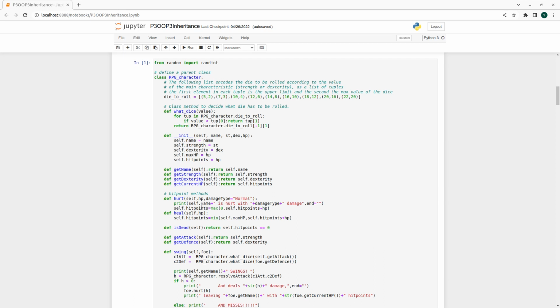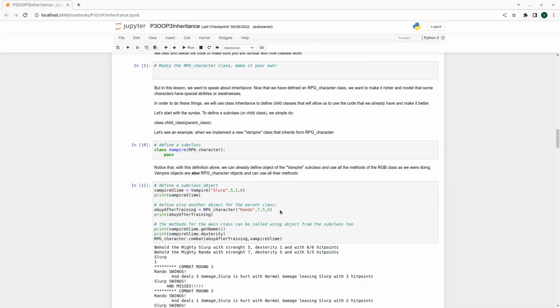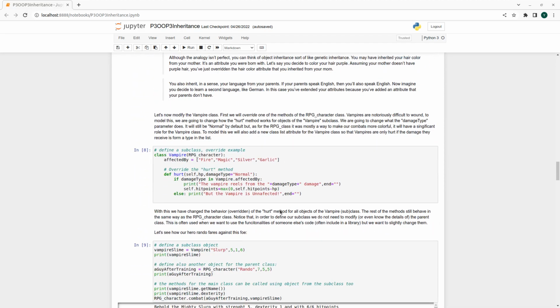Okay, and then we made sure that we didn't have negative points at any point, so the least points that one can have is 0. But basically, the hurt method is just subtracting damage dealt hit points from existing hit points, and we did have a placeholder damage type thing there, but we didn't use it all that much.